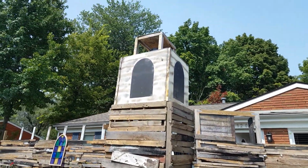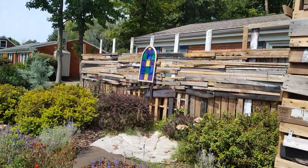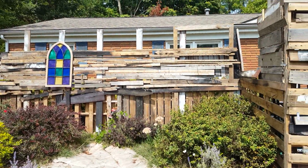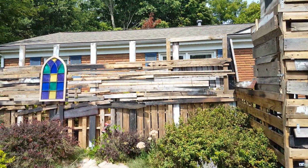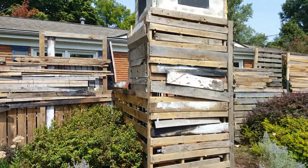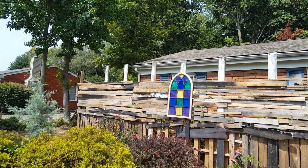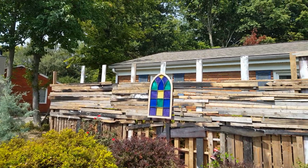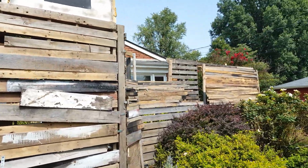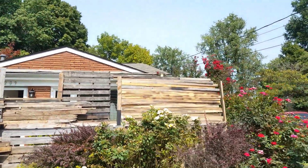I've been busy, as you guys can see, doing the facade here across the front of the house. A little bit different this year. It's still a church, obviously, but instead of those big foam solid panels that I just painted last year, I decided to do something a little different. Still using the pallets, and I'm just getting all kinds of scrap pieces of wood that I had in the backyard, and I'm really liking the textured look here instead of just the smooth bright white perfectness, I guess, of last year's facade.